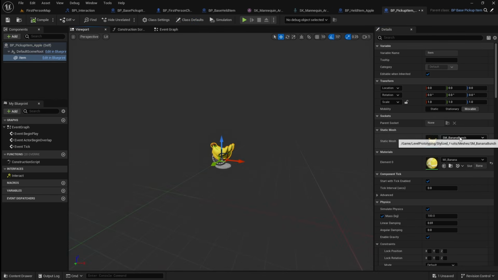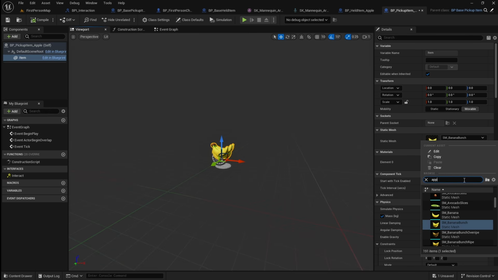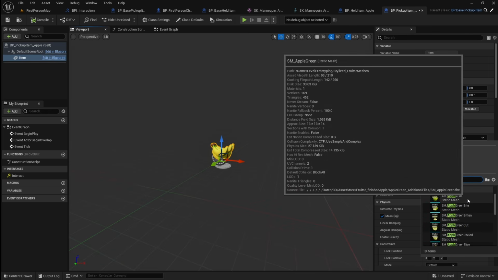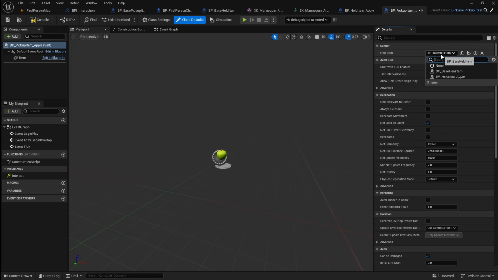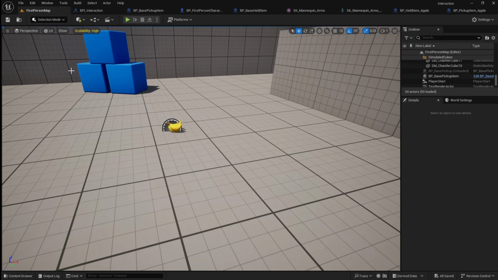Click on the mesh and set it to the same as before. Go to Class Defaults, then set the default held item to the one we just made. Compile and save, then go back to the viewport.